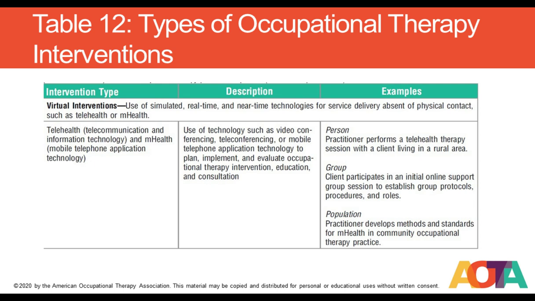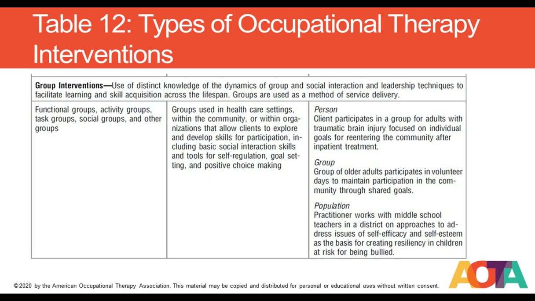Table 12 additionally provides definitions and examples of virtual interventions pictured here, including telehealth for persons, groups, and populations. Finally, Table 12 also defines group interventions and clarifies how group interventions can be applied to person, group, and population as the client. Next, Charlotte will review the changes to the outcome section of the OTPF4.